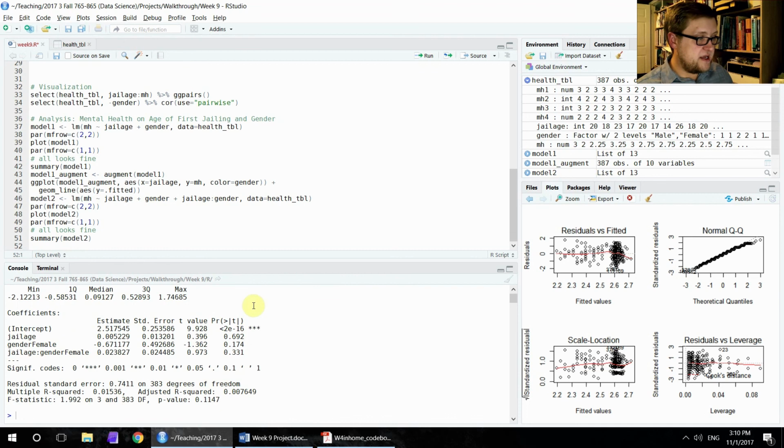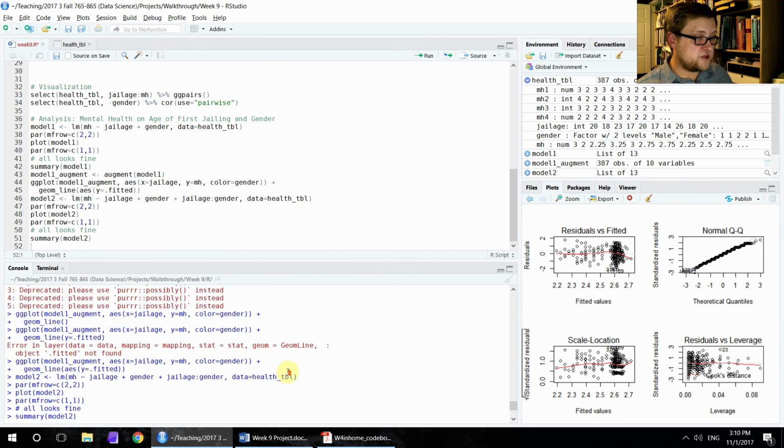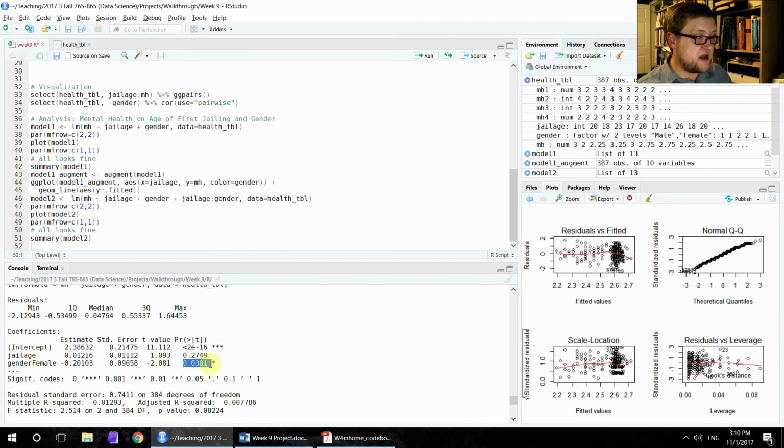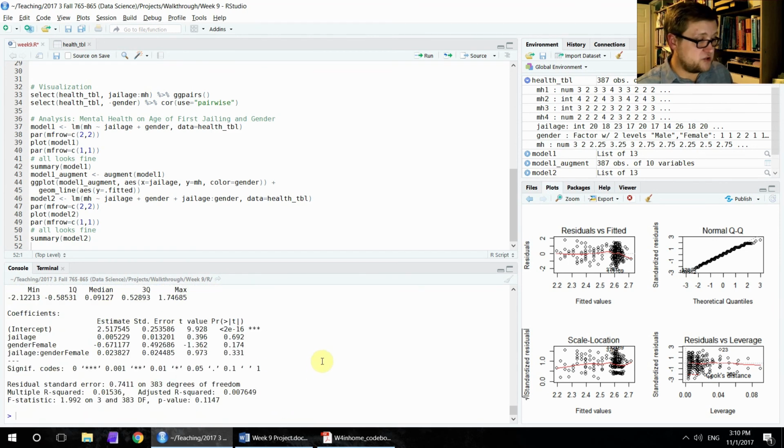You can see here very easily, this is going to be a significant intercept, but nothing else. We have no effect of jail age, no effect of gender female, and no effect of the interaction term. If we scroll back up, though, you're going to see we used to have an effect of gender, which means adding that interaction term has actually suppressed the main effect, as you would expect in a regression model. So if this model isn't really any better, and we a priori know it isn't because nothing is statistically significant, and something else would have to become statistically significant, at least intuitively, in order for there to even be a significant delta R squared. But we need to actually check that explicitly.